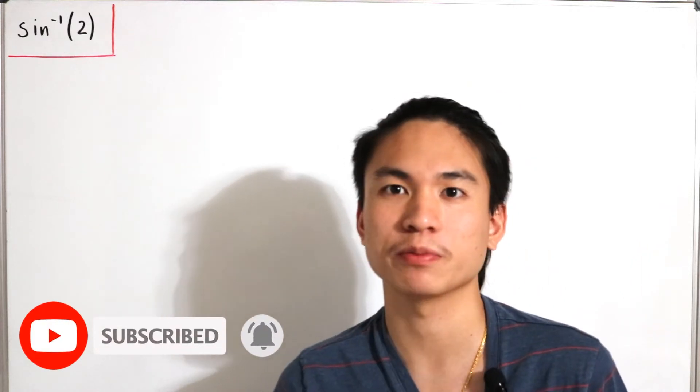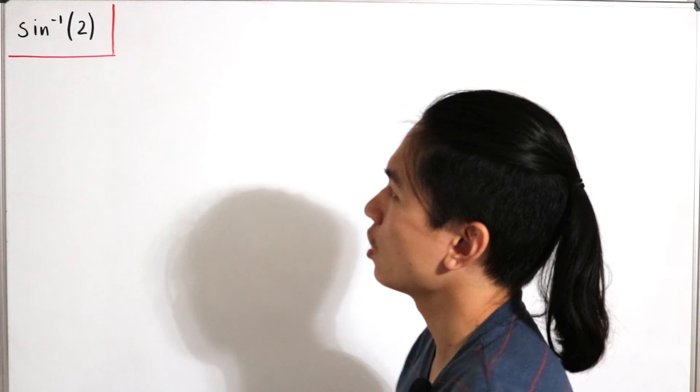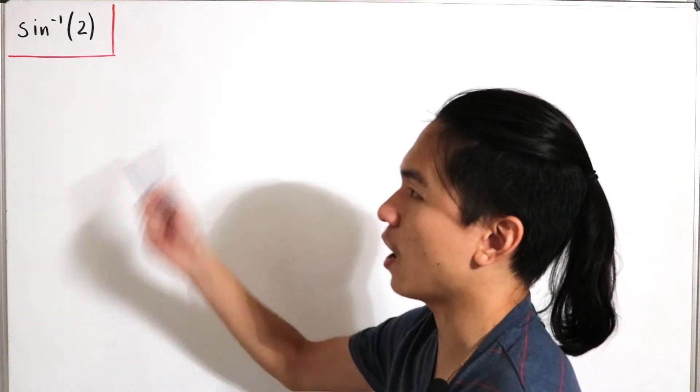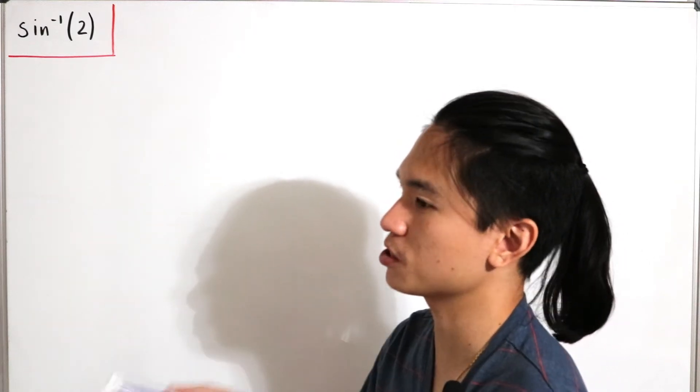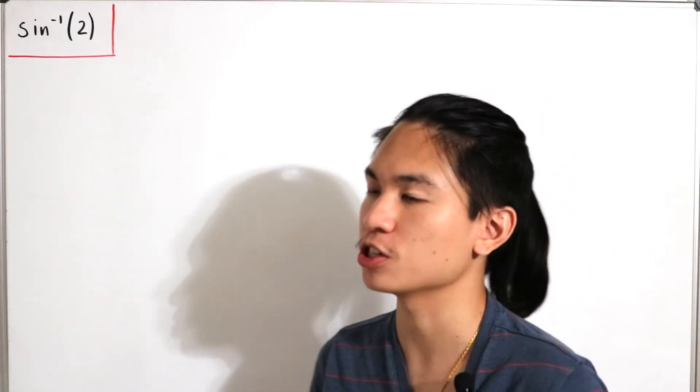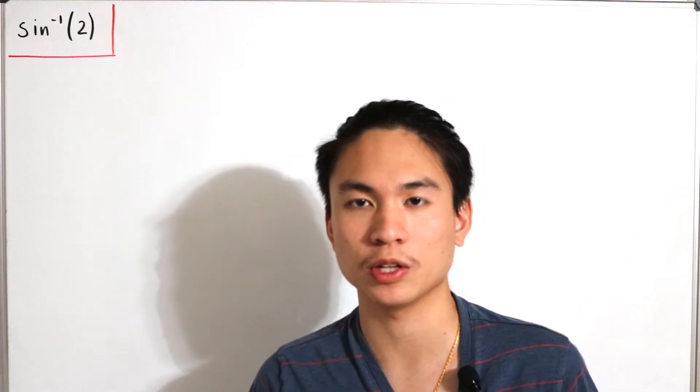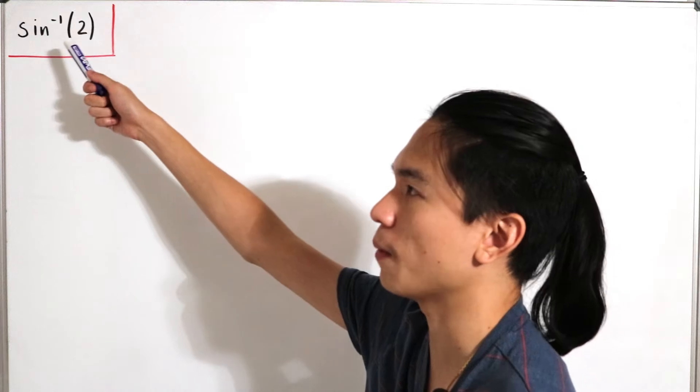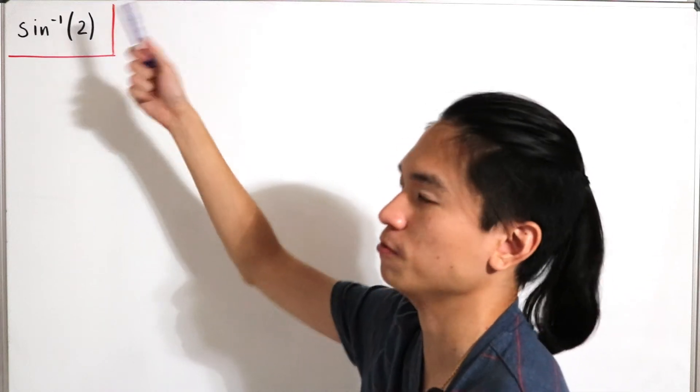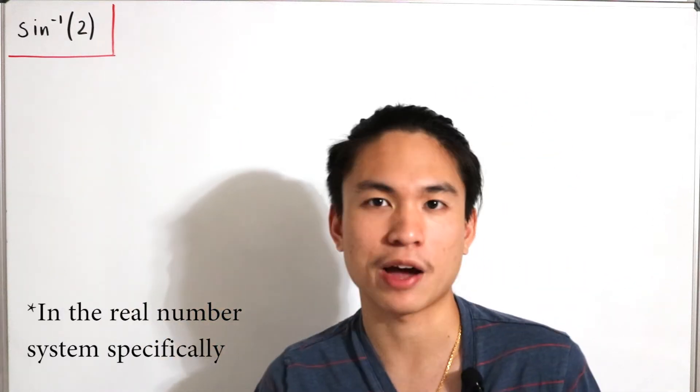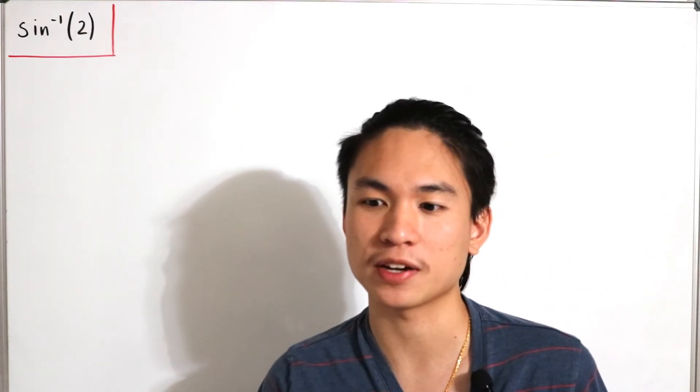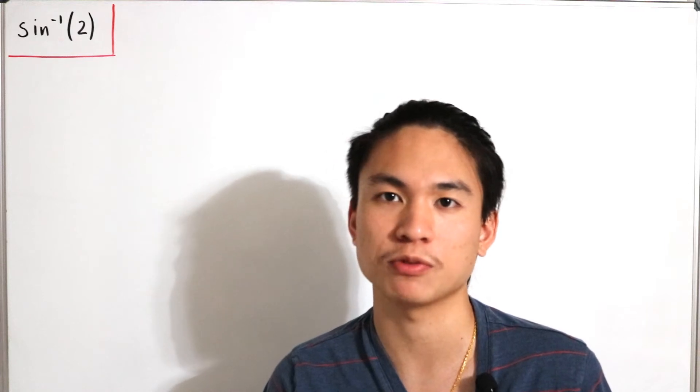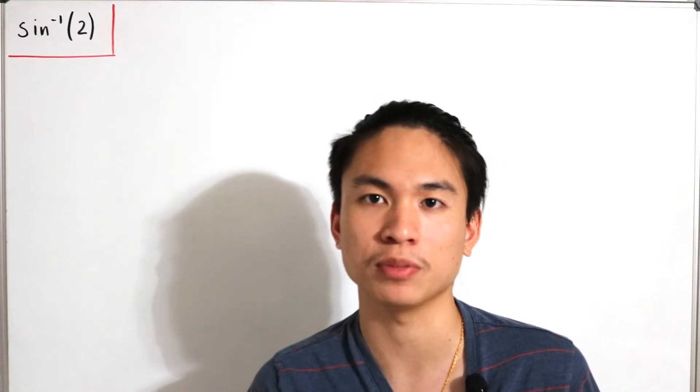Arc sine of x, inverse sine of x, specifically ranges from the closed interval between negative 1 to 1 within the real numbers. So there's no way it's possible for it to ever touch the y value of 2. That would have to imply that solutions have to exist in the world of complex numbers.